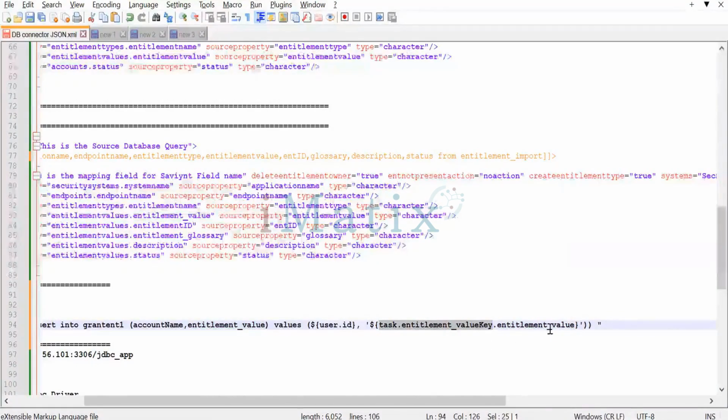If you want to get an entitlement value, you have to refer to this object. Same if you want to get the user ID, you always have to refer to the user object. In place of user ID, you can also use user.email, and it will create the email ID as your account name. But whatever attribute you are referring to should be unique, and that value should be present for each and every account, otherwise it will throw an error.